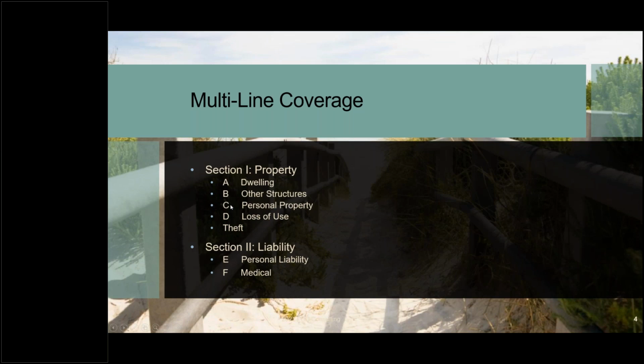Now, one thing I forgot, under a home policy, personal property is covered anywhere in the world for the full coverage limit. On a dwelling policy, you had 50% of coverage A on premises, but if you went traveling, you actually had less coverage, 10% of coverage C off premises. But on the homeowner's policy, personal property is covered up to the full limit anywhere in the world. So it's a little better coverage off premises.